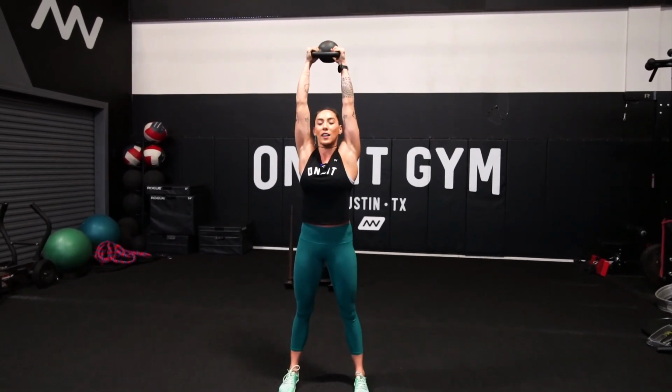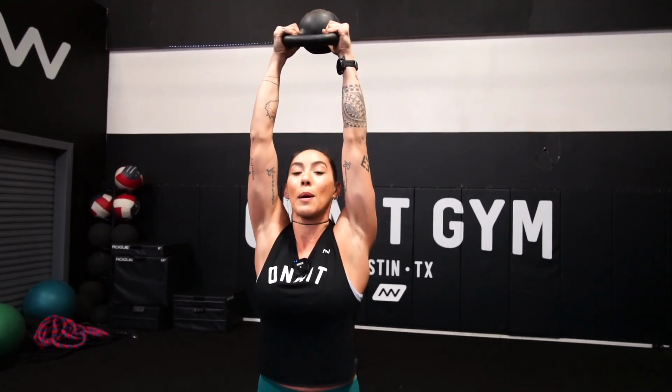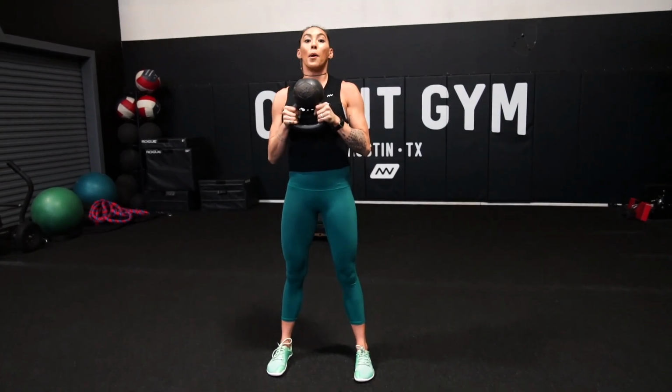From here, I'm gonna go for one tricep extension. Behind me, I'm gonna allow that bell to come down, trying to bend only from the elbow to the forearm. Then I stretch out that tricep and pull it all the way back up to the overhead position. Now I'm gonna pull it back down to front rack with the bell still facing down, so bottoms up.